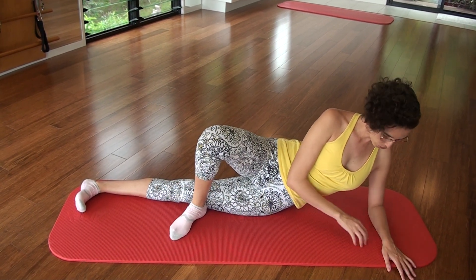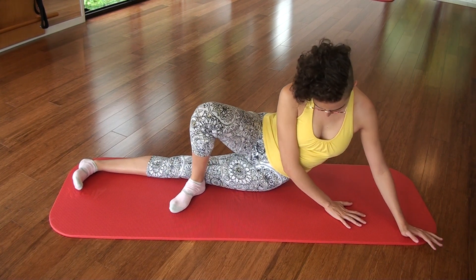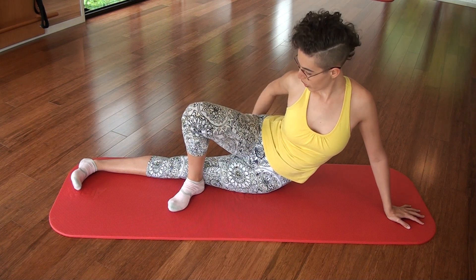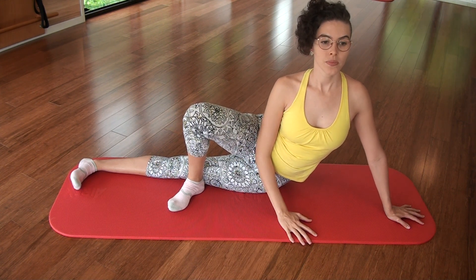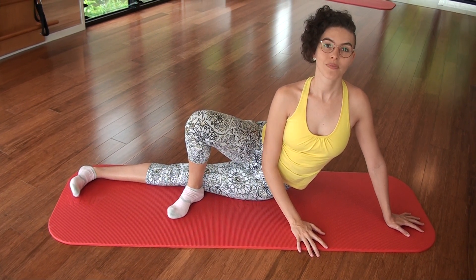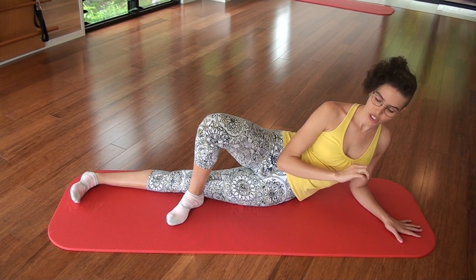You're going to have your hand down on the ground pressing into the floor, lifting up the underside of the rib. Press down with the top hand and the bottom until you pull your ribs away from the hip on the floor. Open the leg, open the spine and make sure that your back isn't rolling back — you want to keep it tucked under. Taking a deep breath in, lengthening the ribs up to the ceiling and you should feel a pull around your lower spine. Holding this, breathing in and exhale to come down slowly — you don't want to recontract the muscle as you go down. You want to be very gentle with it.